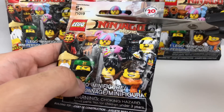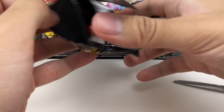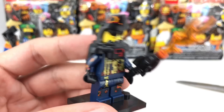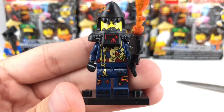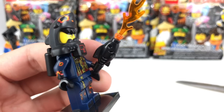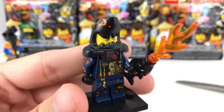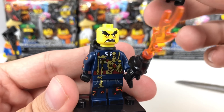Second pack — I cut a little bit and then peel it because I don't want to destroy any capes inside. I just need enough to open it easily, and this looks like a shark warrior. So here's the Shark Army Great White. Not one of my favorites, but still very cool with his side arm printing, the printing on his legs, and also the side leg printing. He does have this nice black fish and black oxygen tank. The design is different from the one in the sets — there's a character called the Great White in the sets but it's not this volcanic design, and the face underneath has different color hair.